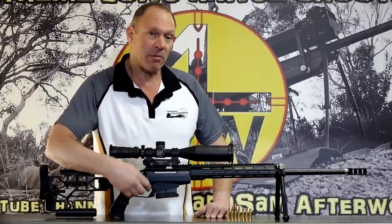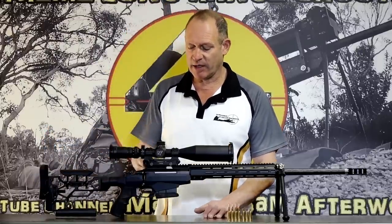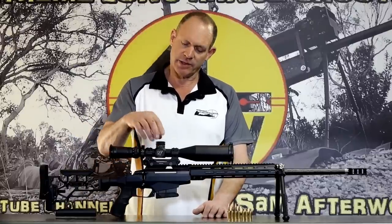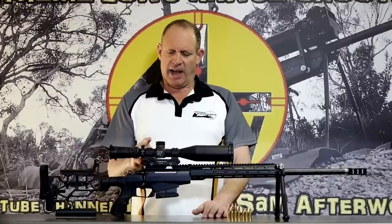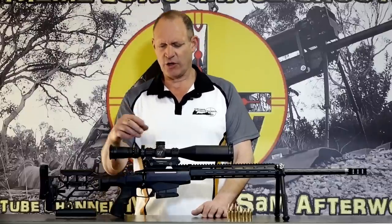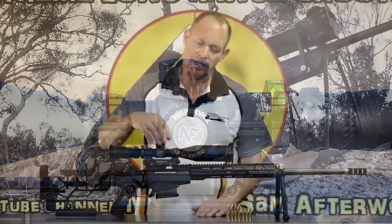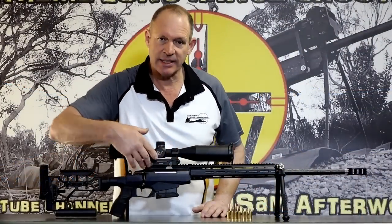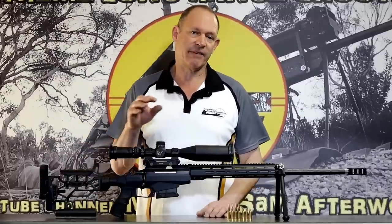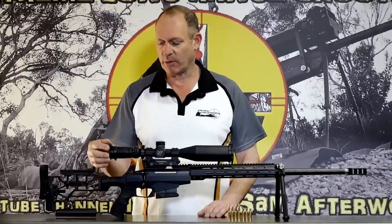There is a little bit of extra story to go with the bolt, which I'll get to in a minute, but the rest of it is just setting up. This is one of the little NX8s — this one's the second focal plane. The NX8 runs on here in 4-32 magnification, a little 50mm scope, set up on this air attack base, which means I set it up to where I get a full 100 minutes of elevation. That's how I set this thing up to shoot and do all the jobs we wanted to do with it.